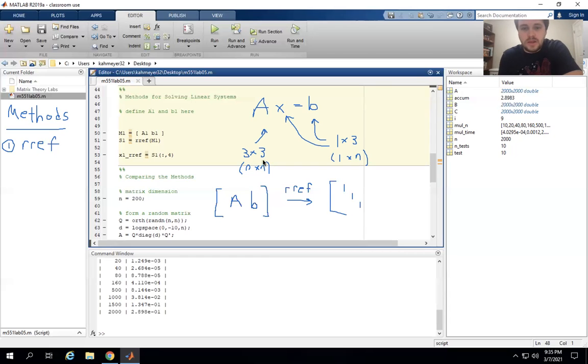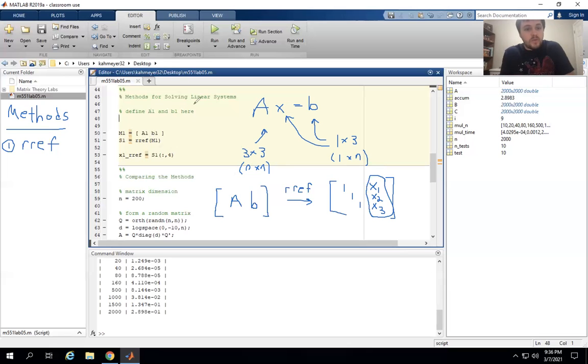Let's look at a 3 by 3 case, so the augmented matrix is going to be 3 by 4, right? And in the end, in the 4th column, we'll have something like x1, x2, x3. And if the other entries are all zeros, we know that our solution vector is just the 4th column, right? And that's what we see in the code over here. We'll get to that in a second.